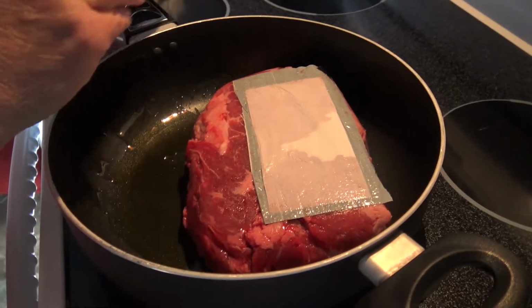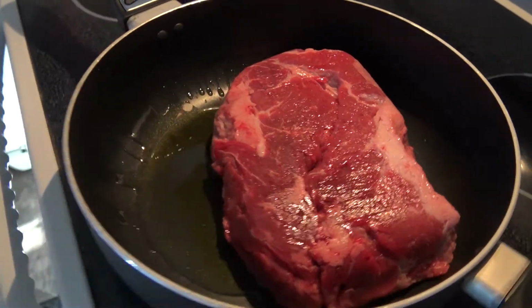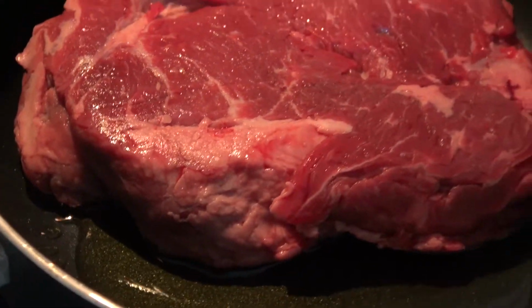First things first, you will need a chuck roast. In my case, I'm using 2 of them since I'm putting them in 2 separate crock pots. And I'm cooking for a few people, so I just want to make sure I have enough.